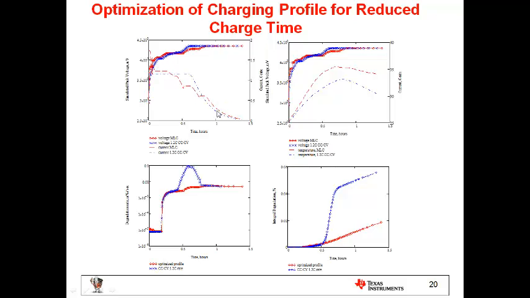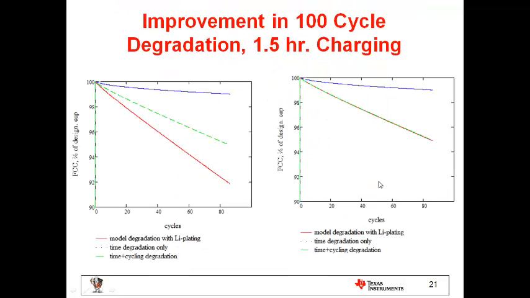Overall, this profile results in the same charge time, but as you can see in the differential degradation, this big spike due to the lithium plating has disappeared. Correspondingly, the integral degradation of this case for the optimized MLC profile is almost the same as it was for the case without lithium plating. And that can be observed also for the cycling case.